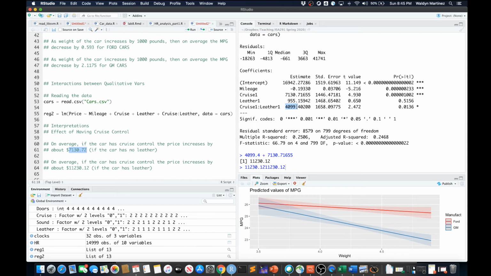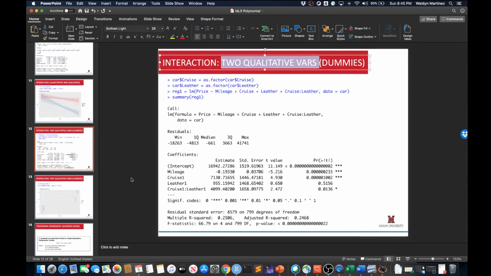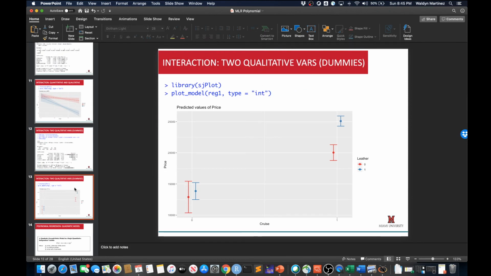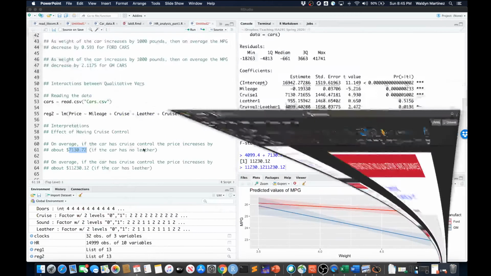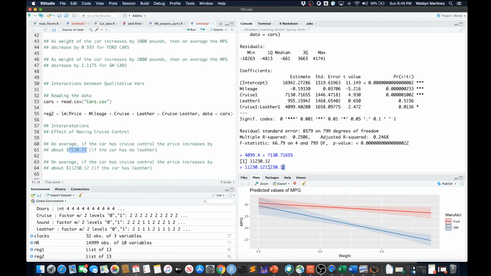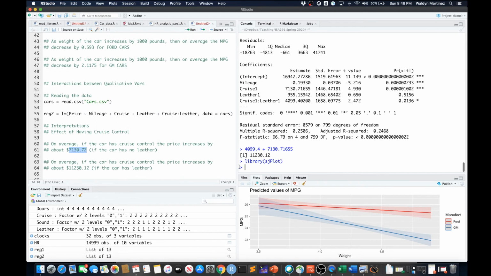Okay, so hopefully that makes sense. In terms of interaction plots, there is one type of interaction plot that you can get using that sjPlot library that I showed you before.